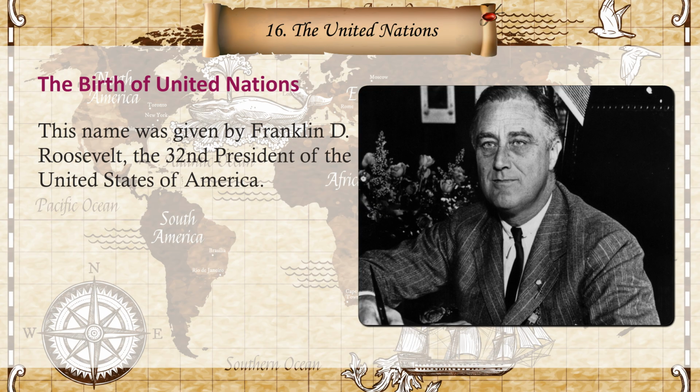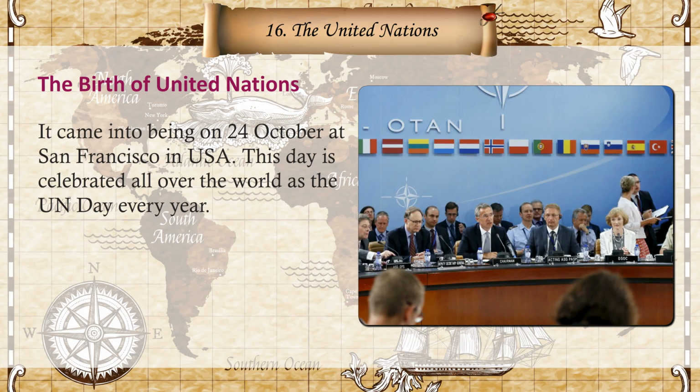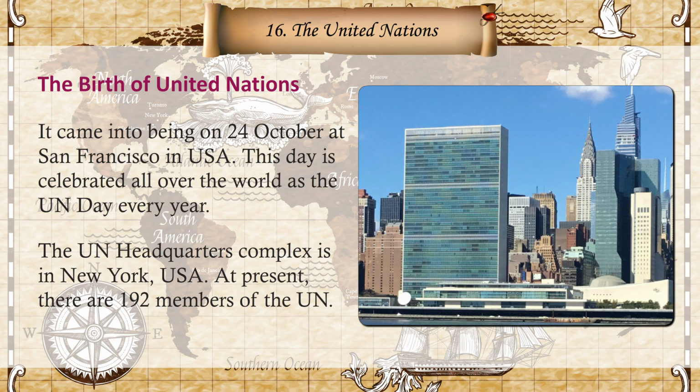This name was given by Franklin D. Roosevelt, the 32nd President of the United States of America. The United Nations is an international organization founded in 1945, after the Second World War, by 51 countries. It came into being on the 24th of October at San Francisco in USA. This day is celebrated all over the world as the UN Day every year. The UN headquarters complex is in New York, USA.